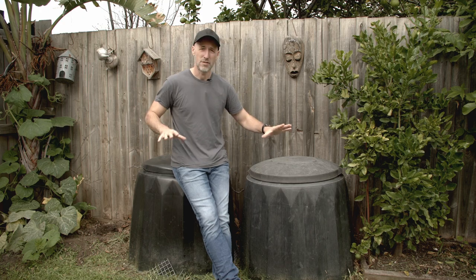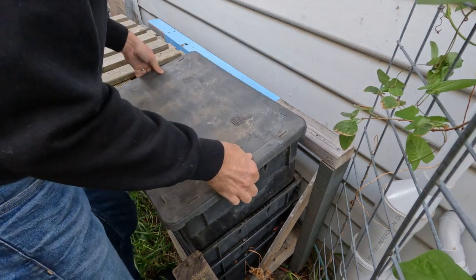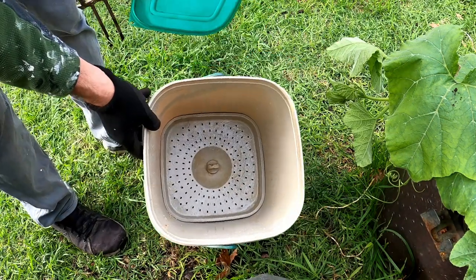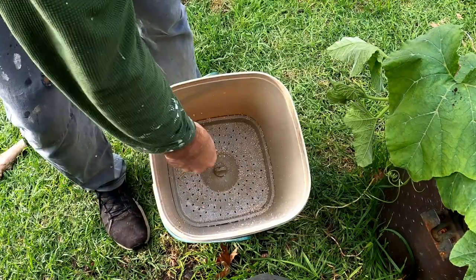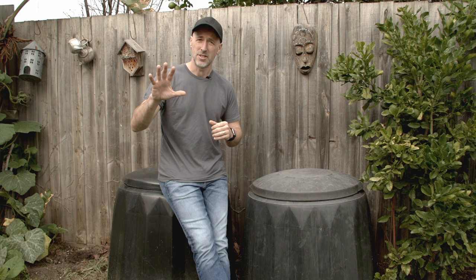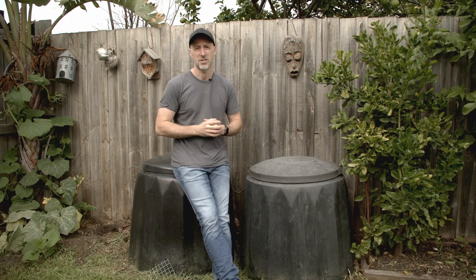If you don't have space for bins like these, worm farms can be a great option if you don't have too many scraps — stick with finely chopped fruit and veg scraps with shredded paper and cardboard. Citrus, meat and dairy are no-go zones for worms; use a Bokashi bin for those, though there is the ongoing cost of buying the activator. You could also try a partially buried bin — many people make their own by chopping the bottom off a lidded plastic bucket. Another option for a small yard is a tumbler, though I've never managed to make them work for me personally. Failing that, team up with a neighbour for a communal compost bin, or donate your scraps to a community garden or composting service.